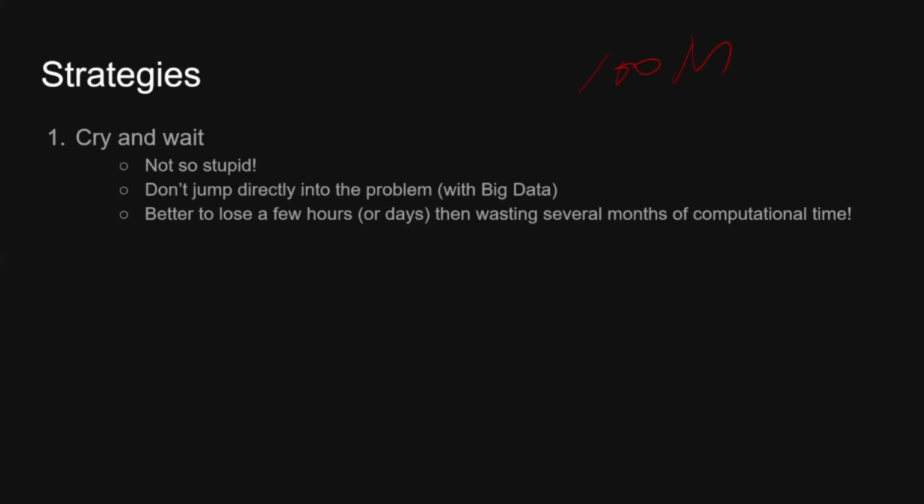Begin with the simplest thing you could do. Maybe you could subsample, I don't know, 1,000, and then try to visualize them. Try to plot them in a scatter plot just to have a preliminary analysis of the correlation between parameters and things like that. Don't jump directly into the problem. Try to visualize their correlation, try to see if there's any tendency in the subsamples and things like that. And once you have a clearer idea of what's really happening in a large data set, then you can start moving ahead and seek a computational solution to allow you to actually go over the entire 100 million data samples.